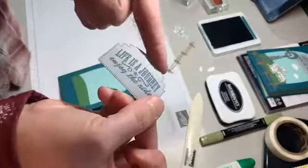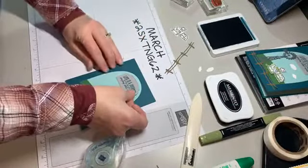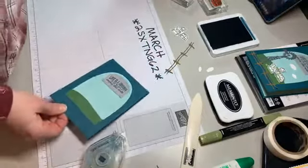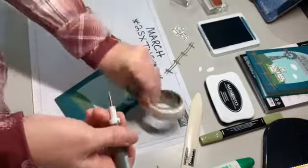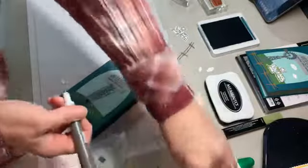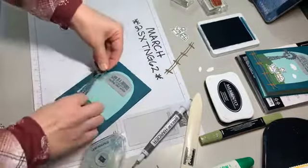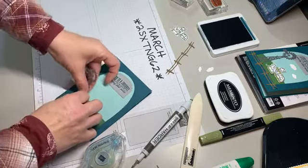And the fun thing is this curve fits right into that curve up here too. So I'm just going to center that like so. And then where's my fun little windmill? I'm going to take a glue dot from my glue dots and just stick that like so on the little pane. And then there's another bigger part just down here that has enough room for another glue dot. And I want it to go up by the sign, but not over the word.